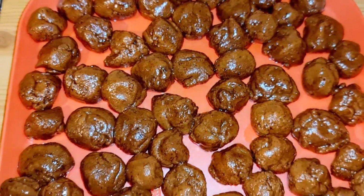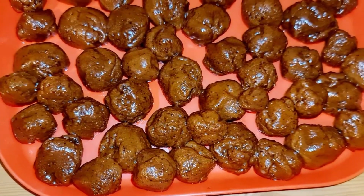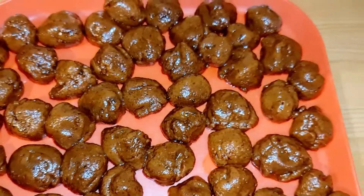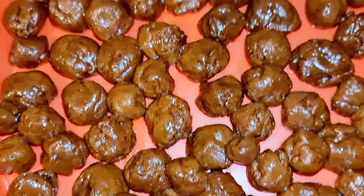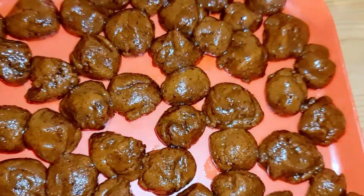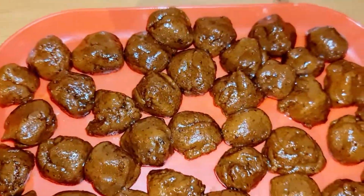I don't know about another West African country if they do this, but I know that for these three countries, this is popular there, Sierra Leone, Guinea, and Liberia. We always make this. This is our snack. We usually eat this. We buy this in school. We usually ate it those days in school. This used to be our snack.